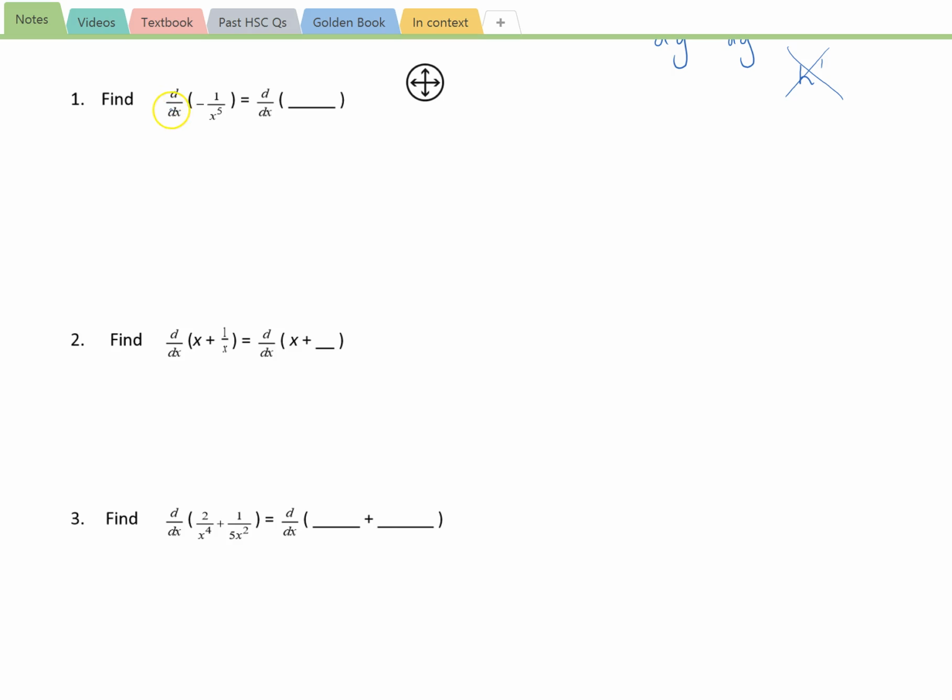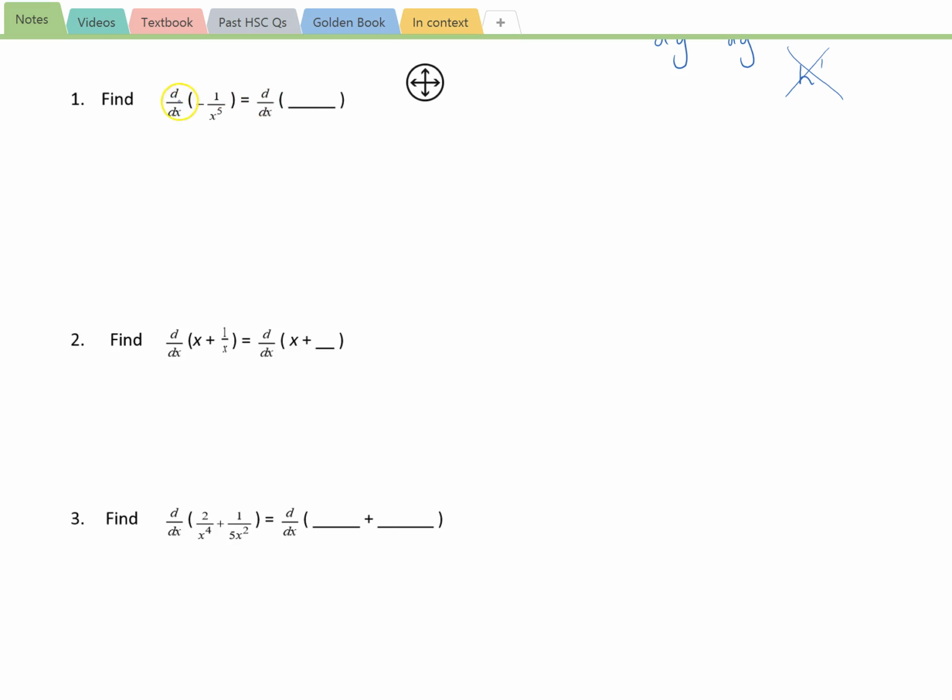But firstly, we've been instructed to find d dx. We haven't had to decide what the notation is. The instruction is find the derivative of negative 1 over x to the 5. Now, that has to be something that screams out, I'm in the wrong format. X is in the denominator, and we don't have a rule for differentiating that yet. So I have to use my index laws to rewrite this. So that's what I'm going to do.